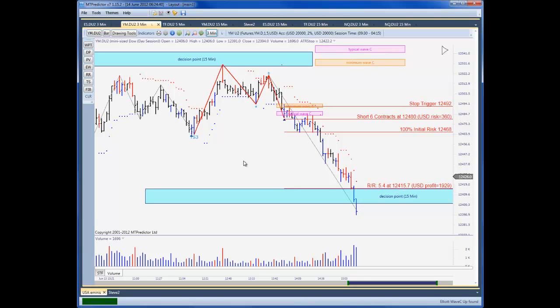So that's a good trade setup for advanced traders among you, and it's a good one to do because it allows you to make profits around MTPredictor automatic trade setups that fail. But the key points, just to recap here, are that the new trade must be in the direction of the larger degree trend, and the failure must be in and around the typical wave C WPT. So if you meet those two criteria, then this is a lovely trade setup that can take advantage of the trend continuation as an MTPredictor trade setup fails. So that's a good one for the advanced traders among you.